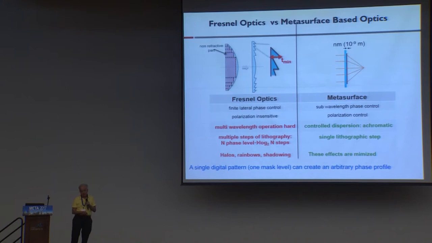It's a bit of a simplification, but it captures the technology essence. And you can see that with traditional Fresnel optics, it gets quite complicated to get this actual profile. Multi-wavelength operation is actually hard. There is finite lateral phase control. There are still problems. This is called diffractive optics, but I tell you, it's difficult to get a truly diffraction-limited spot with conventional diffractive optics. There are still effects, particularly in displays at the edges, like halos, there can be problems of shadowing, rainbows, and so forth.